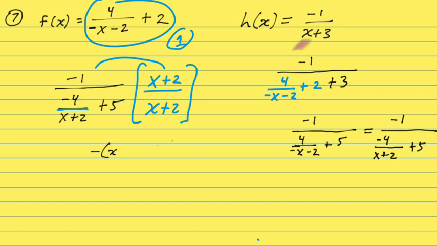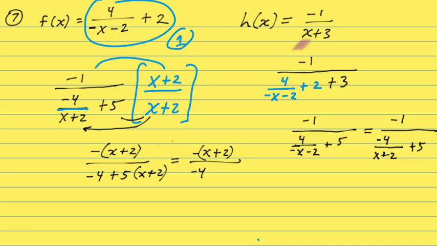So you get negative this on top. Multiply here. Do you know that when you multiply and divide, they cancel or eliminate each other? And then 5 times x plus 2. As I said, I think you can see that it's really not going to be just x. Tell me when you've had enough here, but what would that be? 5x plus 10. So you get negative x minus 2, 5x, and what would that be? Plus 6. Anyway, that's not x, so they're not inverses.